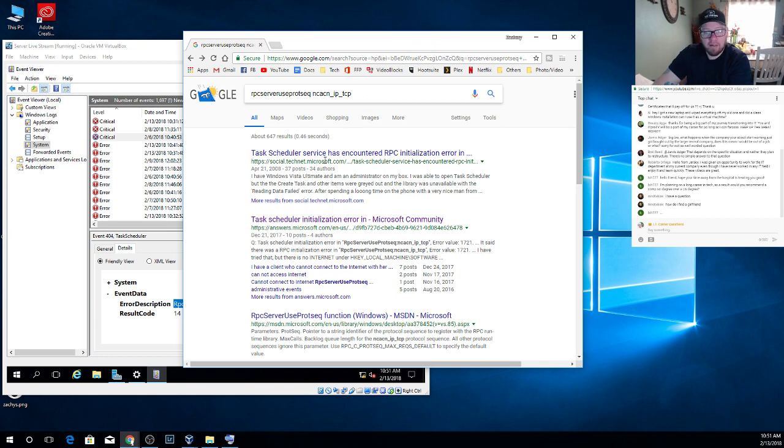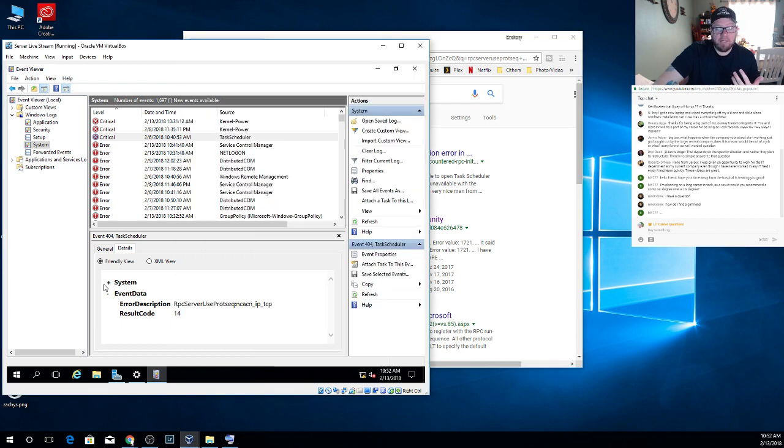I Googled this error. The first one that showed up, you may normally click on the first one because it's the first result, right? But I look at the date, because if it's not something newer, I may not want to click on it. Knowing what I know, being in IT as long as I have, there have been multiple versions of servers. So there are multiple errors that are really going to be the same, error description, error code.